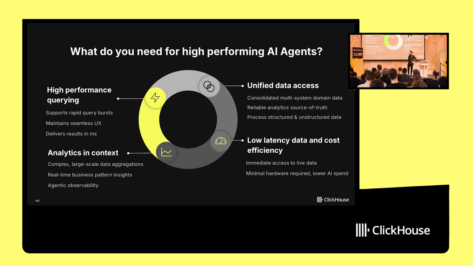So as it turns out, the same qualities that make ClickHouse great for user-facing analytics also make it really good for agentic workloads. That's interactivity, high-performance querying, low latency, and the ability to handle massive concurrency and serious read-write throughput. Of course, we all know these. Now, there's simply an agentic layer between ClickHouse and the user, and that layer can trigger a lot of queries, especially as we see more autonomous agents emerge. With that in mind, let's take a look at what we've been building, a demonstration of how powerful both ClickHouse and the AI agent can be.